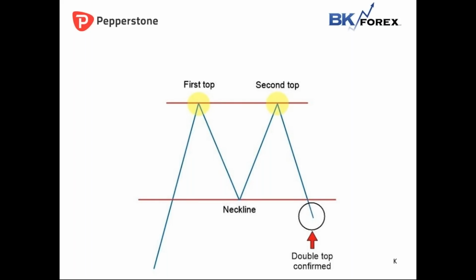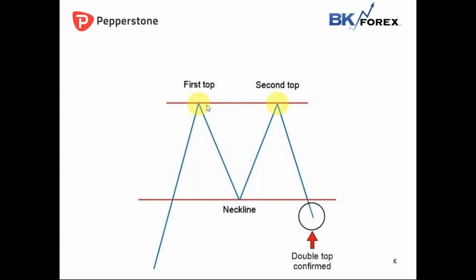You need to first look for a really nice rally that forms a top, and then you need to look for a decline that's about 50% of the initial move. Of course it's never perfectly 50%, but you want to look for a decline that's probably about 50% of the move. Then you want to look for a recovery, and that recovery usually takes you close to the first top. Like I said, it's never perfect, it's never exactly the first top, but it tends to get quite close to that.